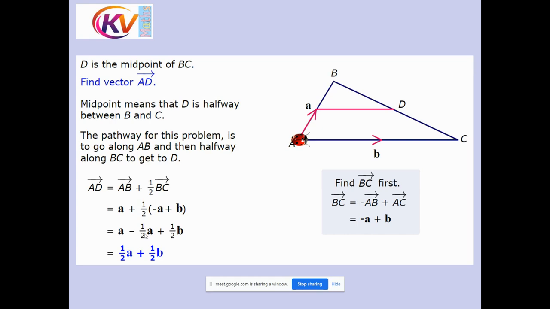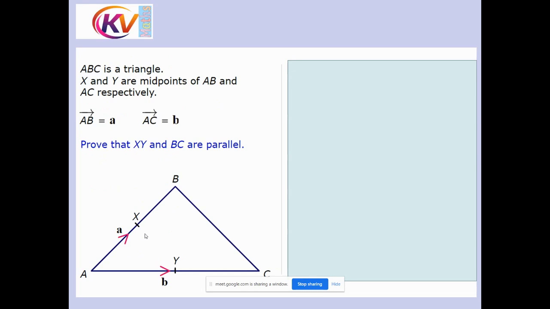Okay, we ready? Brilliant. Right, here's the next question. So this is a proper grade 9 question now. Okay, so this is as nasty as it can get from this point of view. So I'll give you a couple of minutes. Just think about what it is you can work out.